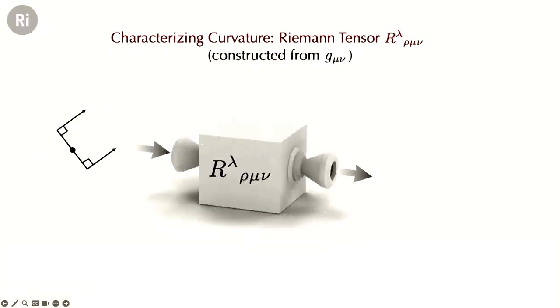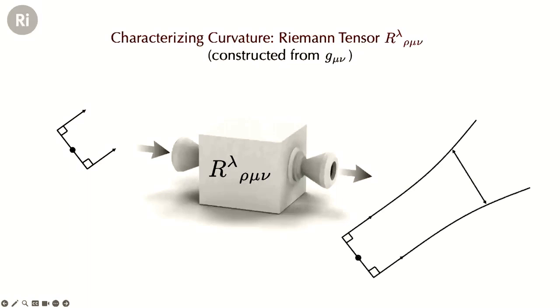And the game that you play is, you tell me what point you start with, what line segment you start with, what direction your initially parallel lines go at. You ask the Riemann tensor the question, what happens to them as I extend those lines? And the Riemann tensor tells you how they twist around or converge or diverge or whatever. So the Riemann tensor is really capturing what you care about in the geometry, that is to say, its curvature. The g mu nu is the raw data, the metric tensor, but what you want is the Riemann tensor.